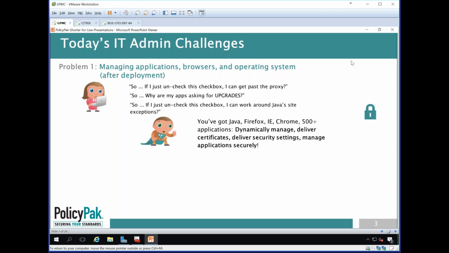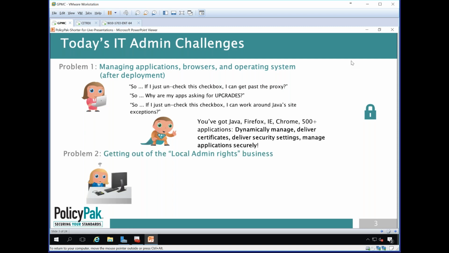So if your rollout is Citrix, if your rollout is desktop, if your rollout is VDI, if your rollout is non-domain joined machines, whatever it is, you need a way to decouple your image or your computer, basically your applications, from the settings. So we have a way to dynamically deliver the heck out of pretty much every application's settings: Firefox, Flash, Java, Internet Explorer, Chrome, and so on. So dynamically giving what I like to call your settings of the moment, okay? If you change your mind 2 days from now, what are you going to do? Go back and rebuild that gold image? No, that's a terrible idea. Instead, flip a switch in Group Policy and get on with your life and go get a beer.